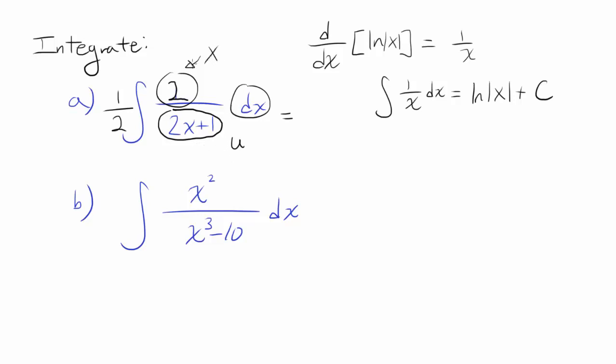This as being non-existent. And you have 1 over u, or 1 over something. And when you integrate that, you get natural log of absolute value of that something, also known as 2x plus 1. And you add plus c at the end.